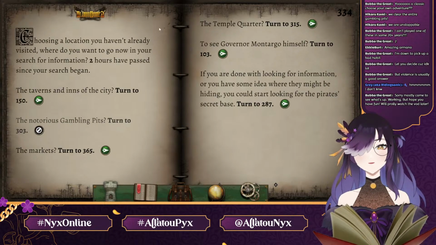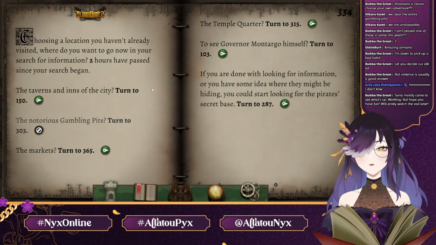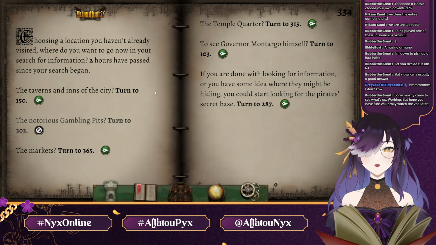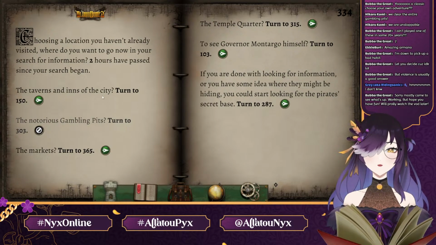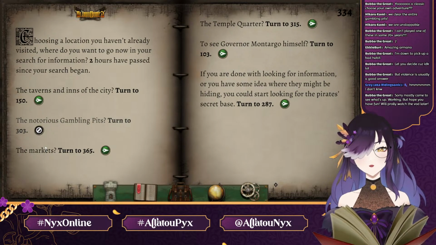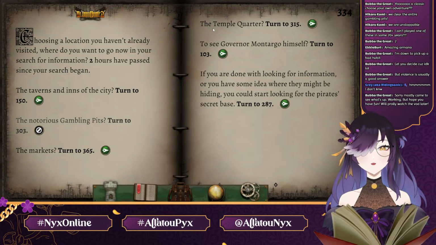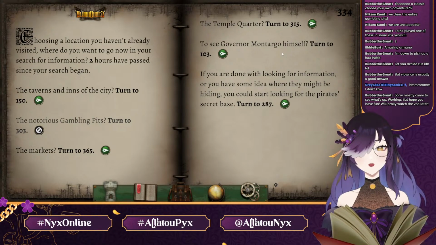Okay. Alright. Choosing a location you haven't already visited. Where do you want to go now and search for information? 2 hours have passed since your search began. Okay, we can go to the taverns and inns. So that's option 1. The markets, which honestly, if it were me, I would probably do, because we don't have a sword right now. So that's option 2. The temple quarter is option 3. To see Governor Montargo himself, option 4.